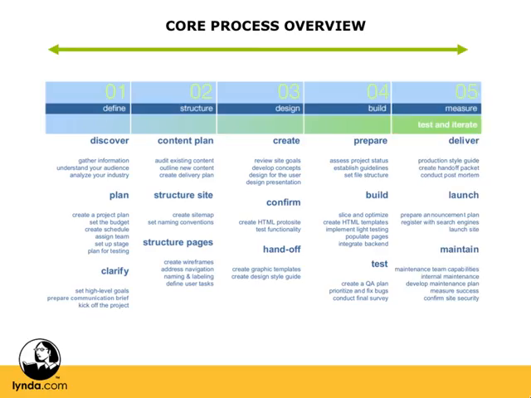Phase 5 is launching and measuring and making sure that you're set up to test and iterate and plan for that next release the quarter after you launch the first site. You want to not only deliver the materials that you may forget if you're not disciplined, including the style guide and the handoff packet, but you want to plan for and conduct a meeting after you launch so that you can sit down and figure out what you did right and what you can improve the next time. You want to think about search engine optimization or SEO strategy and make sure that you're planning for maintenance, looking at who's going to maintain the site over time and what they need to think about.